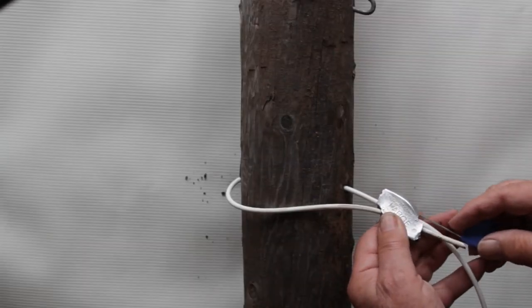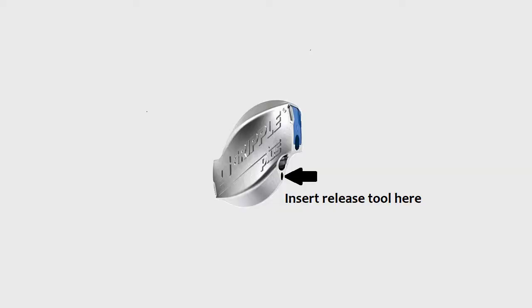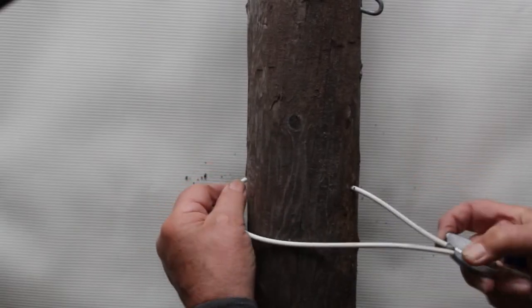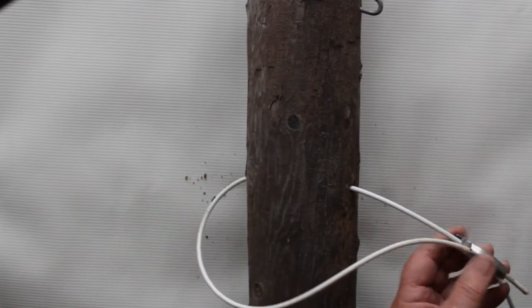You can use the release tool to adjust the cable. Hold the tool in place while you adjust to give yourself more maneuverability. The release key also works to remove the cable from the gripple.